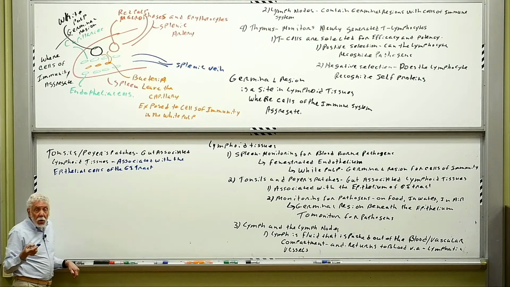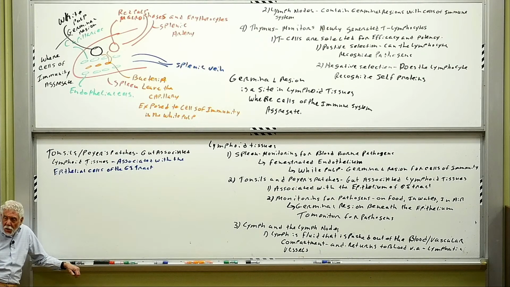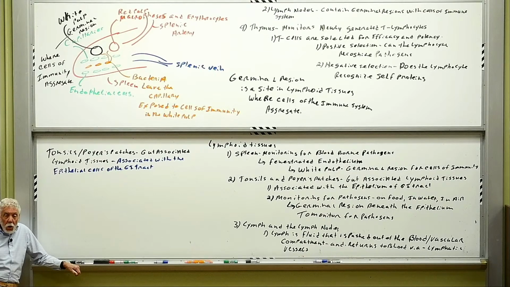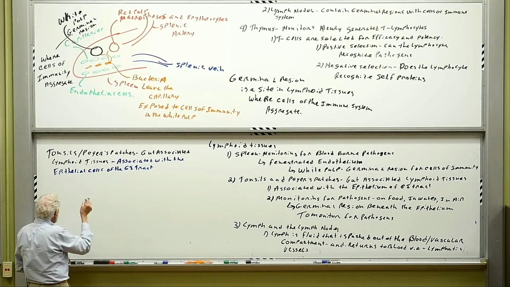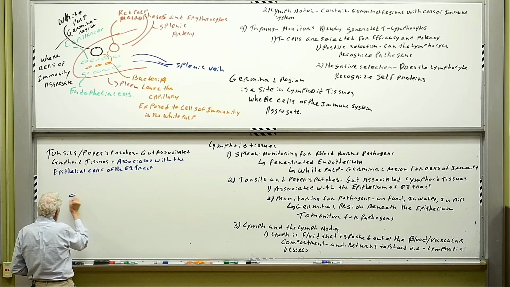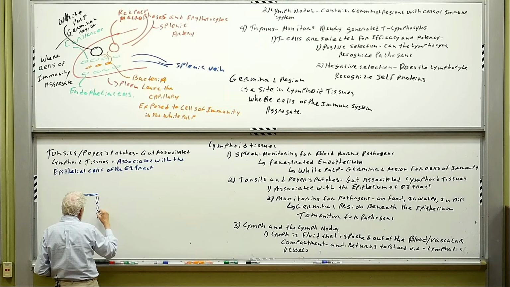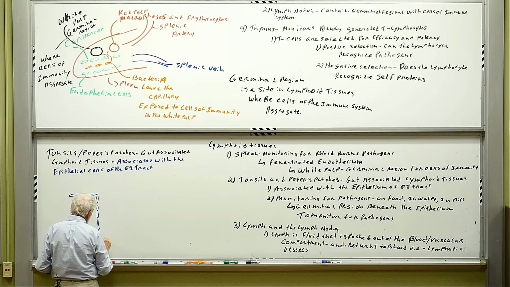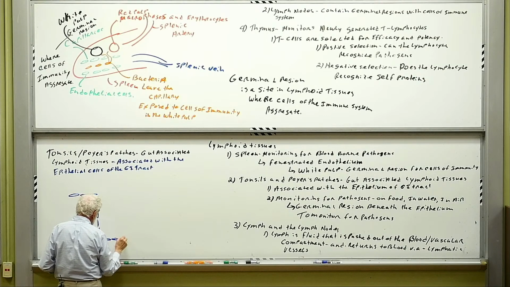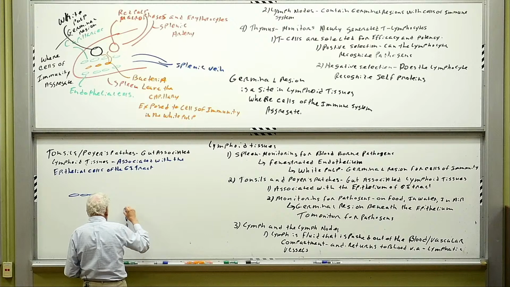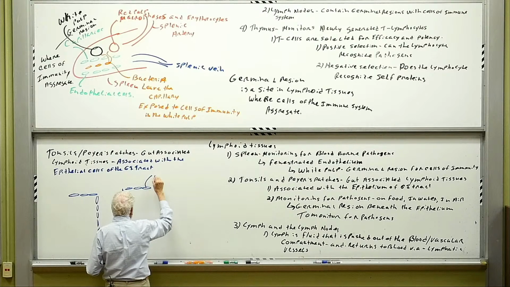The ones we're most familiar with are the tonsils, but you'll find these clusters of immune cells all along the gut. You find them in the small intestine. You don't find them so much in the stomach, but you find them all along the small intestine and into the large intestine. And if we look at these, there are some characteristics of them. So here's going to be an epithelium. This is the epithelium of the tonsils or Peyer's patches.